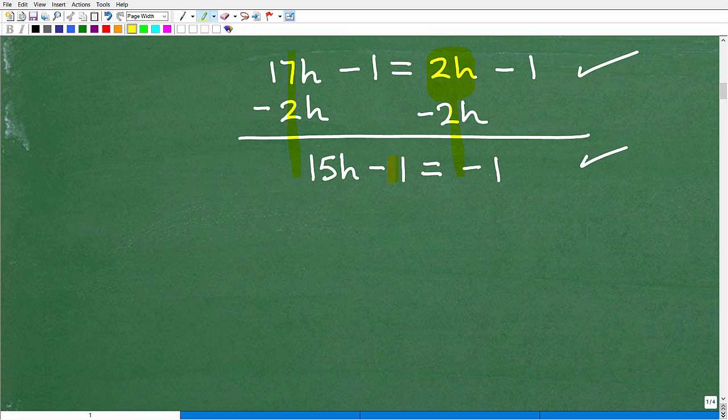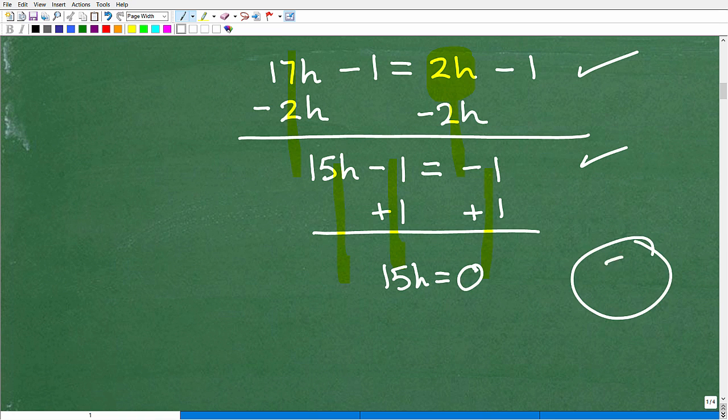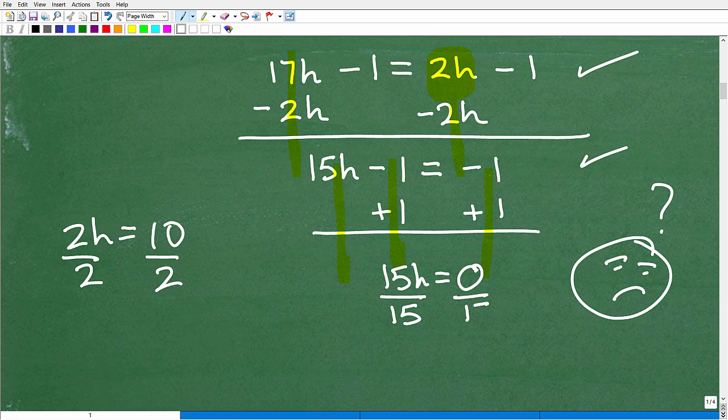All right, so now I just got to move this number over to the other side. So how do I do that? Well, we're going to do the same thing. I have a negative 1 here. I want to get rid of it, so I'm going to add a 1 over here. But if I add 1 here, I've got to add 1 here. So now I get to go ahead and add down in a column manner, and I get, 15h is equal to negative 1 plus positive 1 is 0. So some of you might be saying, hmm, what does that mean? Well, at this point of the problem, let's say we had 2h was equal to 10. So how do I solve for h? Well, I divide both sides of the equation by 2. So we still do the same step here, even though this is 0. So to solve for h, I'm going to divide both sides of the equation by 15, and I would get h is equal to 0, and that is the answer.